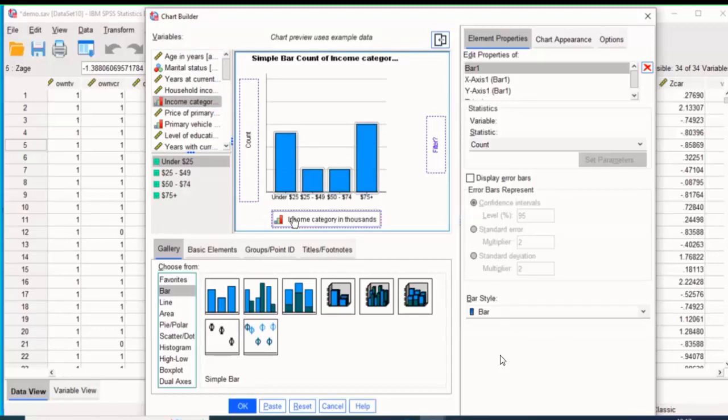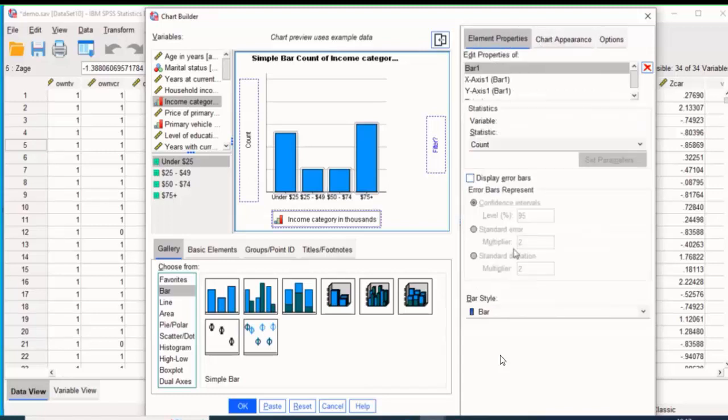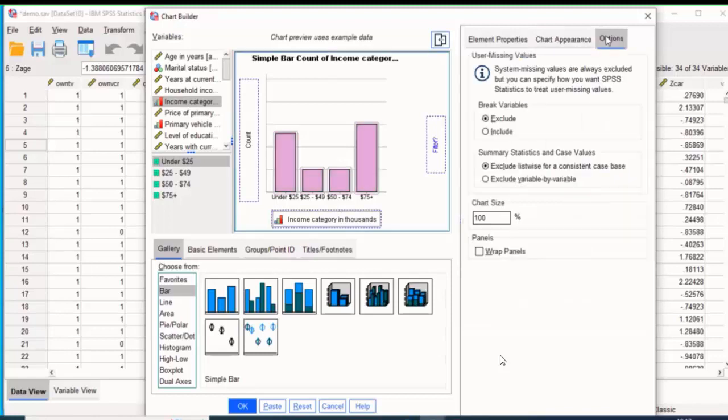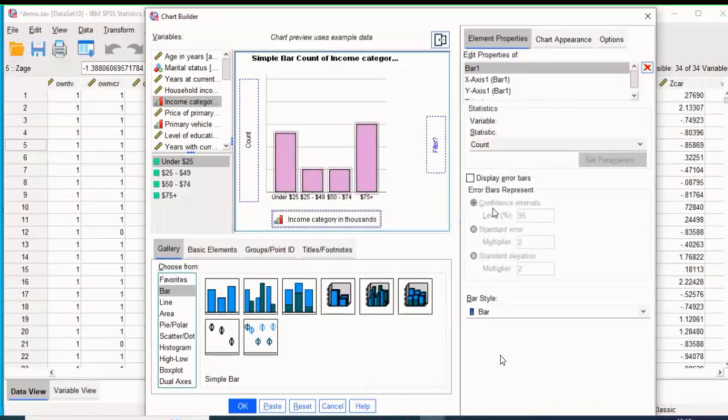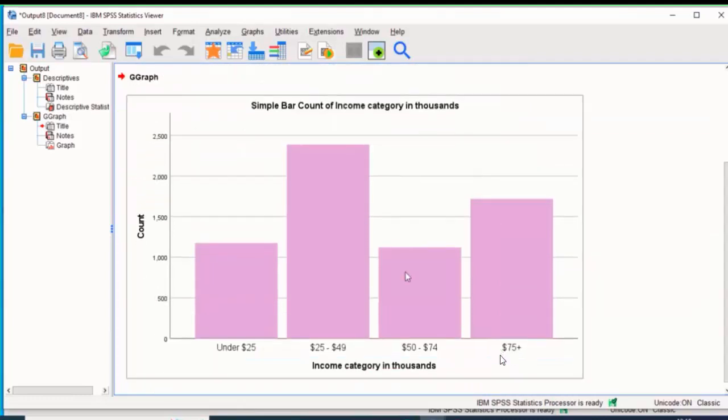I dropped it in the X axis. As you know, the bar chart is basically for categorical type of data. Now you can do some changes as per your needs. You can explore these options. You can make your chart more attractive or more colorful as per your need. These are the options SPSS provides you. You can get the statistics as well in those and just hit count. So this is how you can create a simple visualization as per your need.